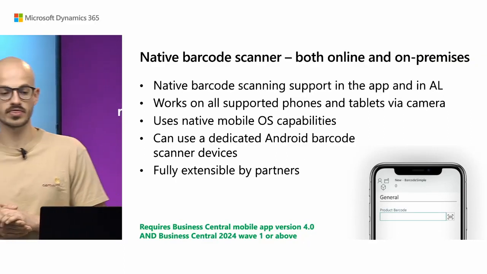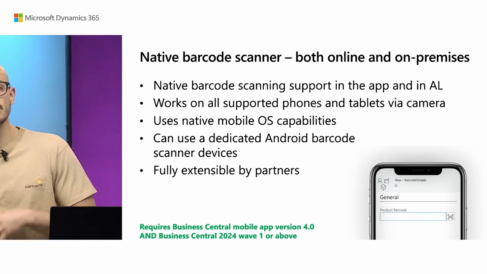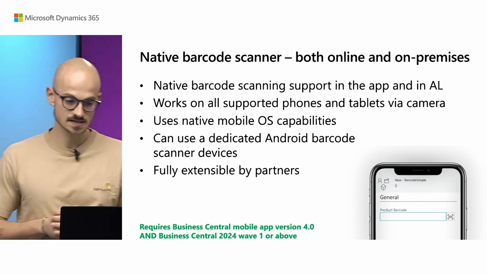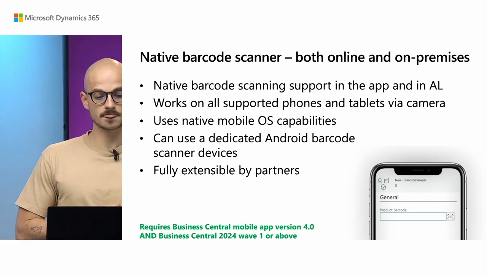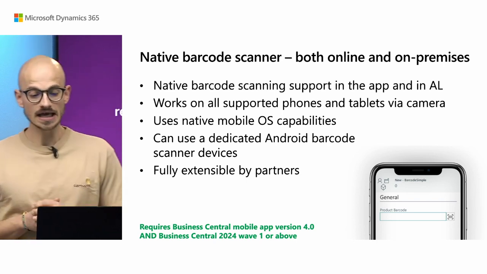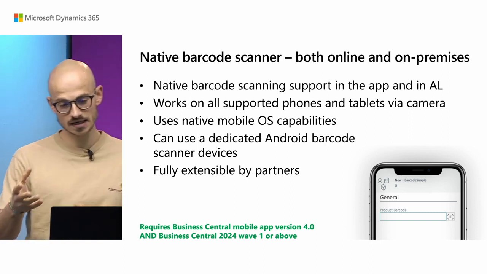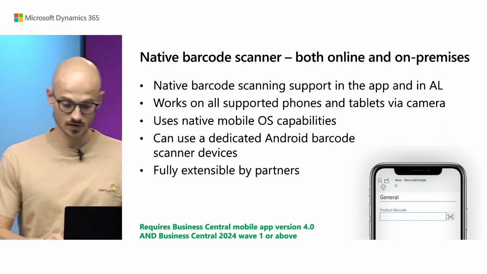In the last release, we brought to you native barcode scanning capability. So we developed integrations with both the camera barcode scanning capability, but also with laser scanning devices. Nevertheless, unfortunately, due to some technical limitations, we were not able to make these available on SaaS, but we did listen to your feedback as partners, and we did so in this release.